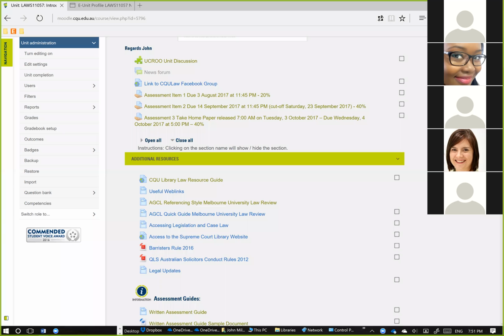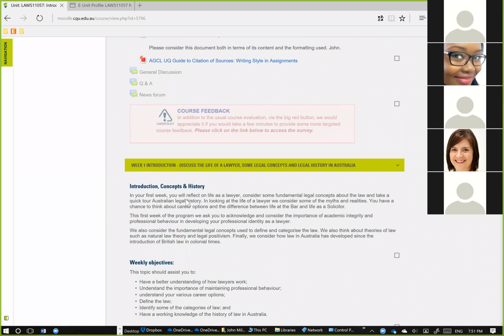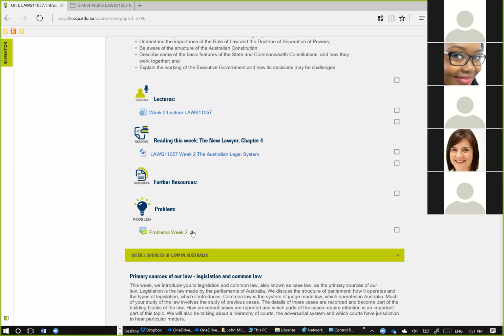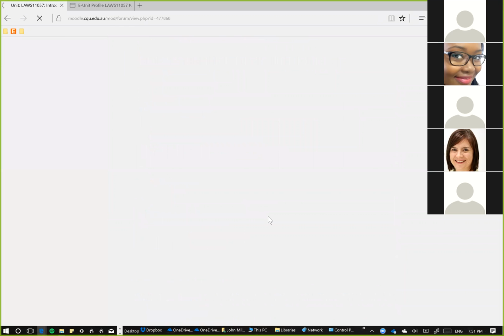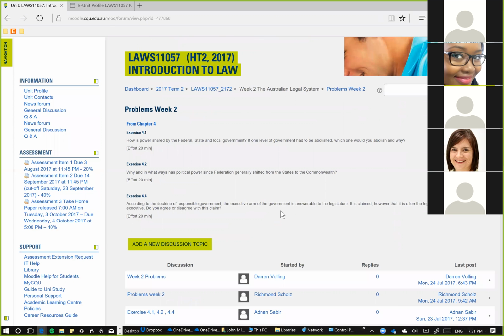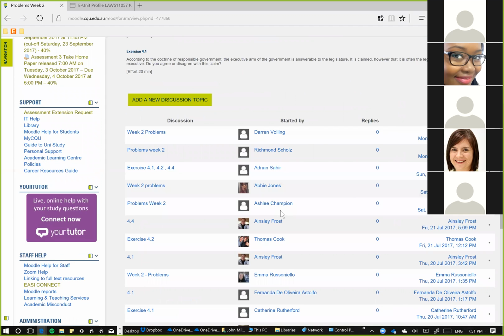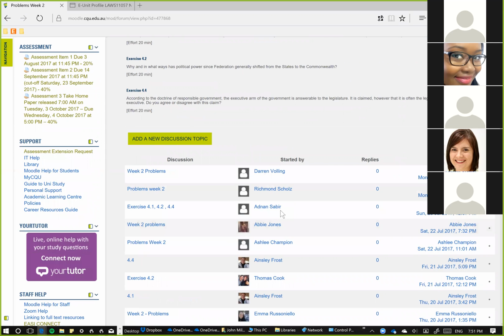All right, so the screen share was, so there's some of the useful things that we need in terms of additional resources. And when we go down here to week 2, for example, and I've bypassed some of the questions in week 1, again we see 3 questions, a lot of answers, but people have dropped off in terms of numbers, so please keep up the discipline.